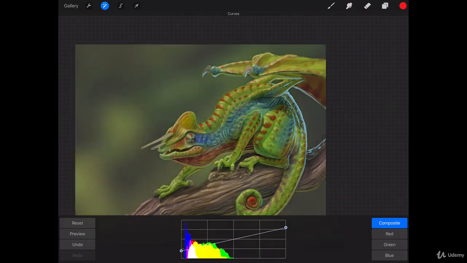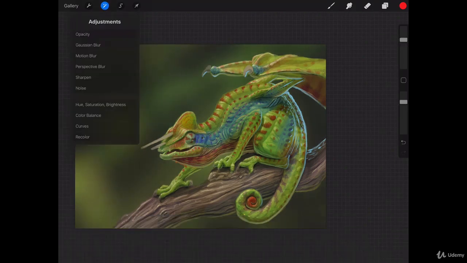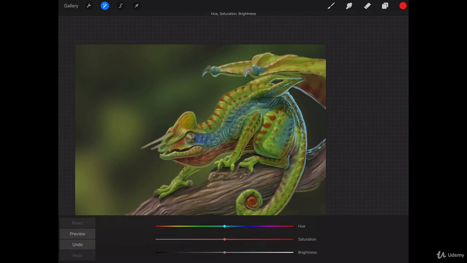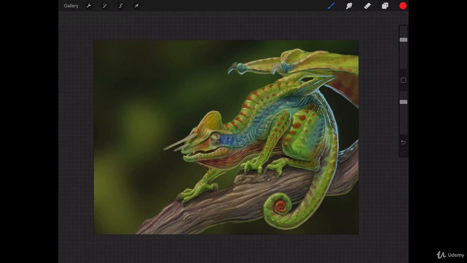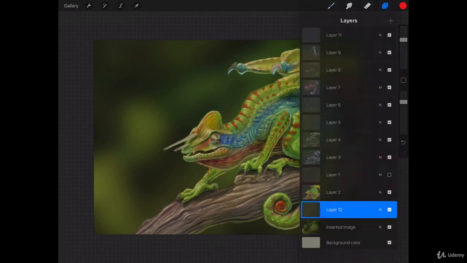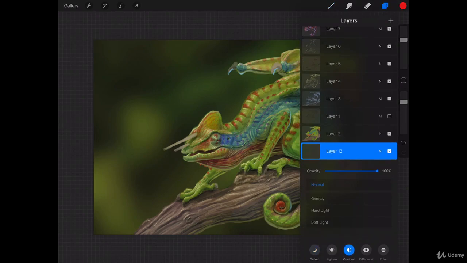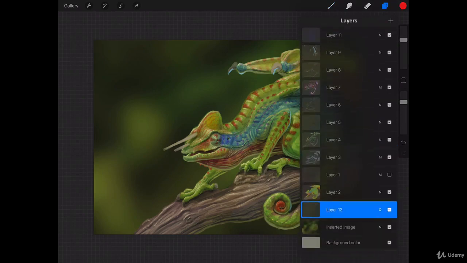Then what I can do, if I come here to curves and I want to just lower the contrast overall, I can bring the brights down. So the brightest brights will be a little bit darker and the darkest darks will be a little bit lighter if we adjust this one down here, okay? Just so there's not as much contrast. So we want it to fade into the background. So next, in order to balance that out because it looks a little bit too light now, a little bit faded, what we can do is darken the brightness and up the saturation just a little bit, okay? And that will give us a pretty good sense of what we're looking for, okay?